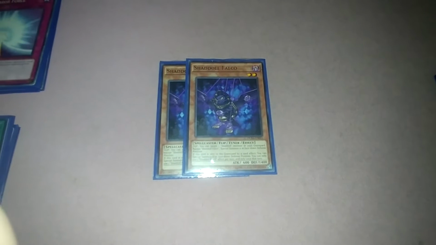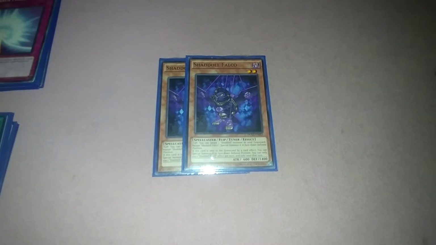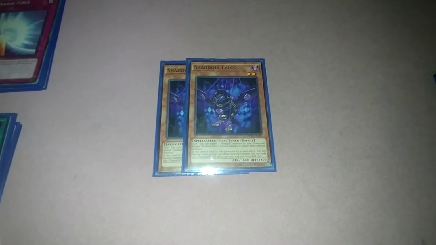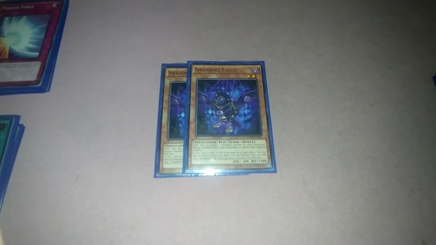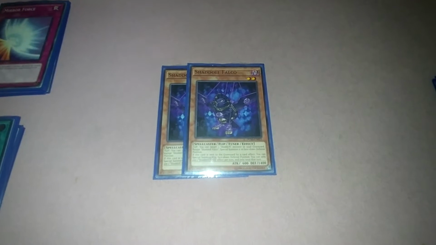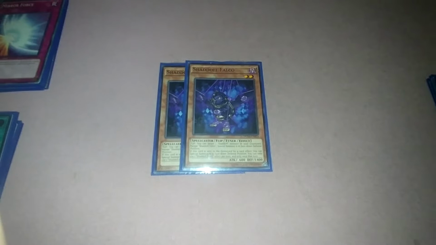Shadoll Falco, a tuner. 2 effects. If it is sent to the graveyard by a card effect or from your deck to the graveyard, you special summon this card right back to the field, face down. If it is flipped up, you can choose one other Shadoll monster besides itself from the graveyard and put it back on the field face down. Now, if this was destroyed by your opponent's card effect, this card can be put right back down, face down. It can only be done once per turn, so it cannot be done over and over. So, not bad.